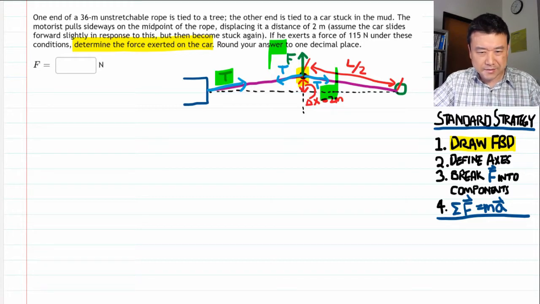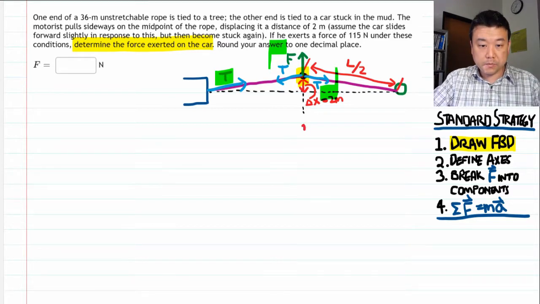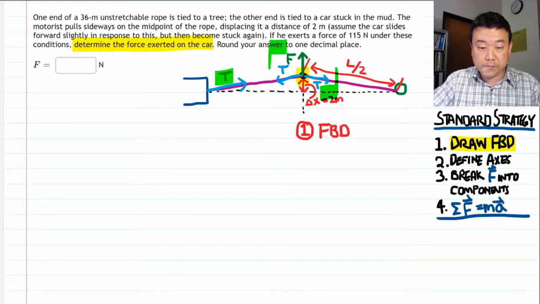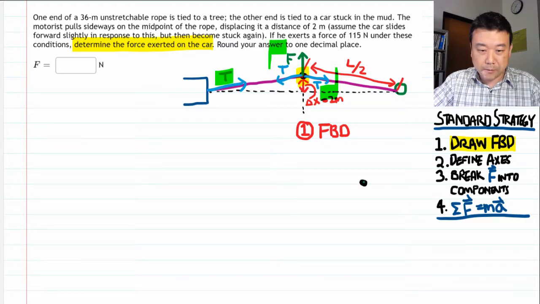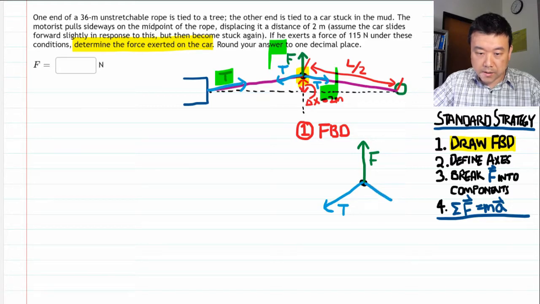I mean, I kind of just did there, but let me draw a bigger version. So this is a standard strategy step number one. Drawing free body diagram. And I'm drawing free body diagram of that point on the rope. Good thing I'm already representing objects by point. So there's the applied force, F, drawn in the vertical direction, in the way we are drawing it right now. And we have the tension force. It's being applied at an angle, so I better label it on my diagram up there. And I will use the same label for the free body diagram.